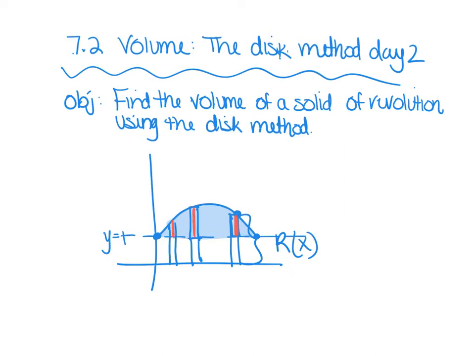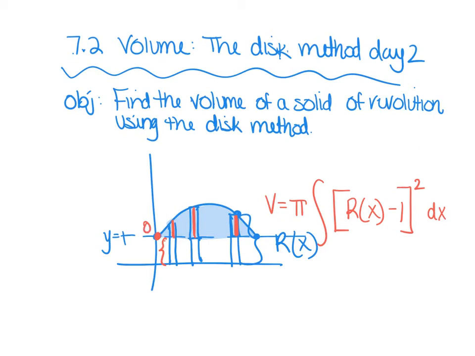And so what you actually have to subtract out is that height right there, in this case 1. So our true radius of this solid would be R of x minus 1. So when we go to plug it into our formula, pi r squared times our height, it would look like that for our volume. So let's say this is going from 0 to, we can still call it b. It'll definitely benefit you to draw a picture, okay?